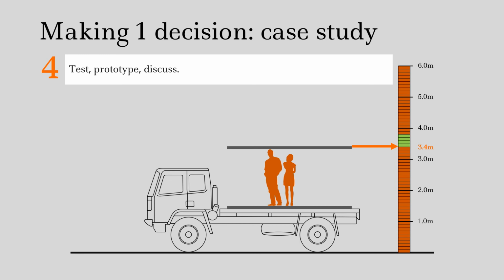And for this, I recommend actually going out and seeing if you can get some data on the types of bridges, the heights of bridges in the places where you want to go, and if there are in some specific, extremely remote areas, if there's any height restrictions on accessing those areas, so that you might be able to reduce your max a bit. But if not, it comes down to headroom, and you need to go and test it.